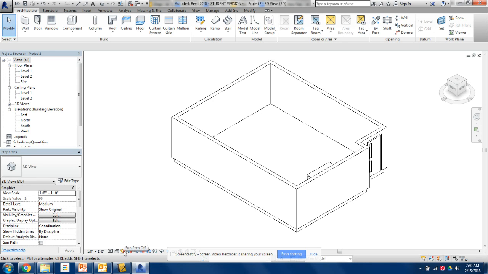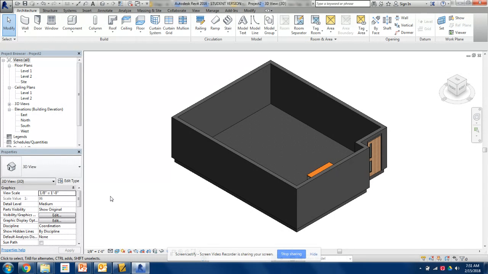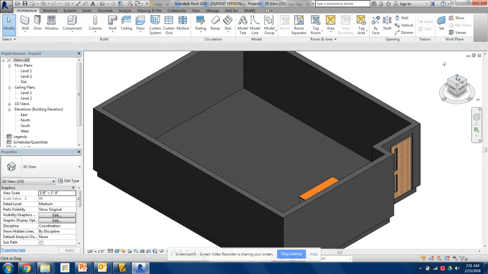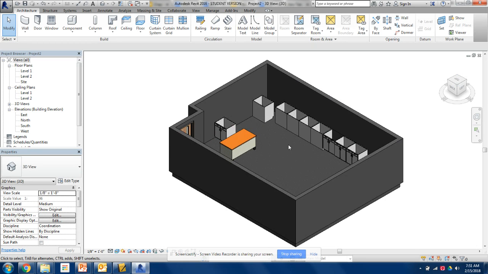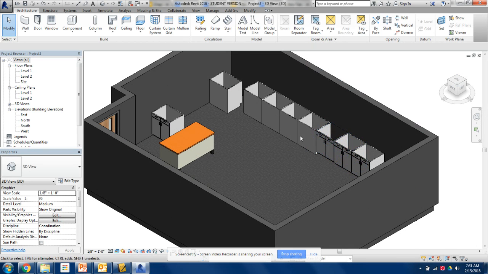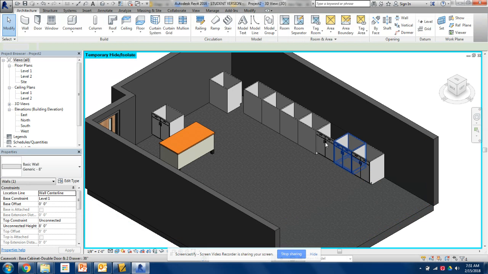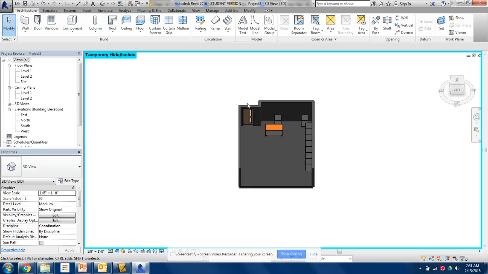On the bottom, there's a little sun with an X, and to the left of that, it says visual style. So I'm going to click on that visual style, and I'm going to choose realistic. And now all of a sudden you see that you have color. So as I zoom in, I could go ahead and rotate around, and I could see all those cabinets. And now it's very clear that I didn't rotate some of these other cabinets. Again, if I wanted to go ahead and hide a wall, I could click on the wall, click on the glasses, hide it, and I could switch my views, and now I could see the door and such.